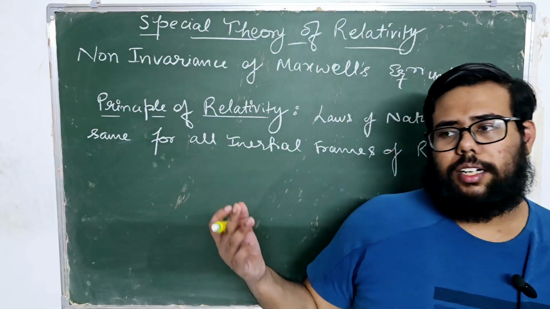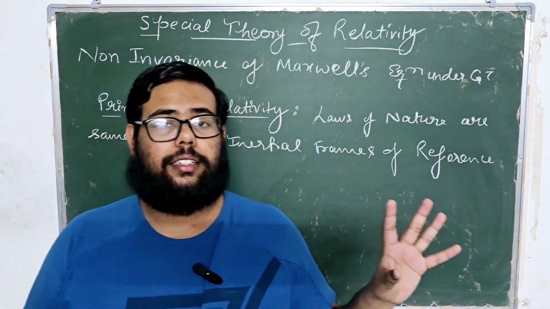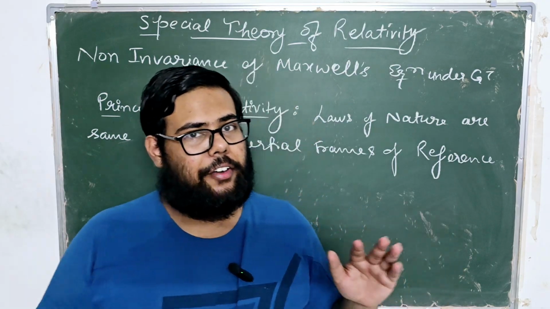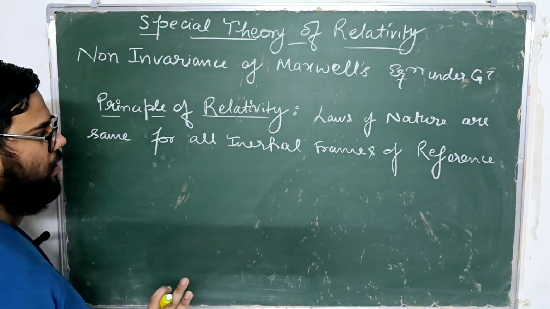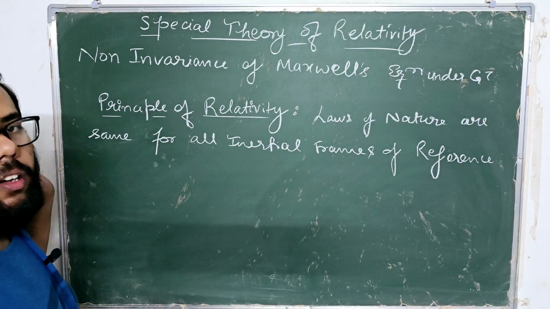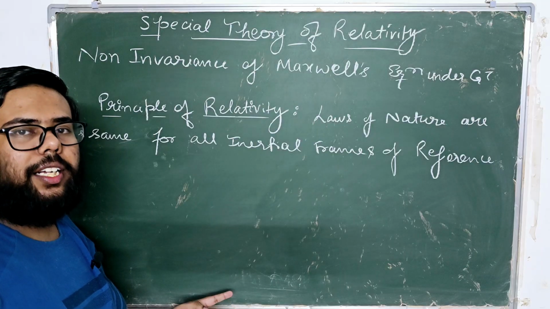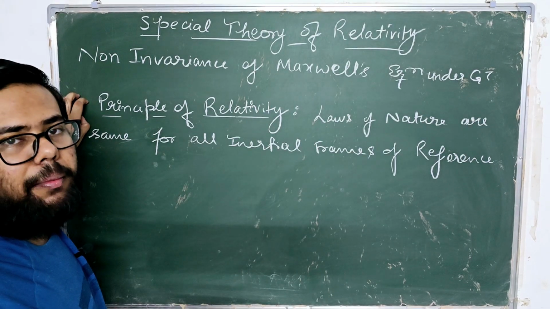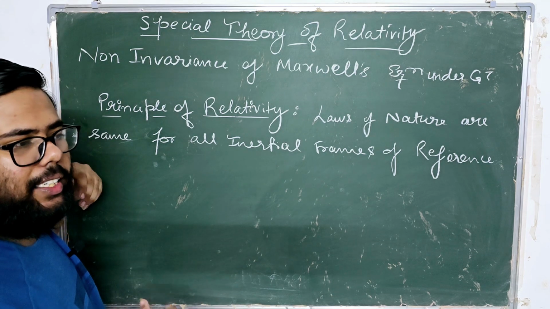proved also when we had proved F is equal to ma, when we had proved the second part, the invariance of Newton's laws of motion under Galilean transformation. In that we had stated this statement, right? So this is the principle of relativity. Okay, not the special theory of relativity. Of course, it is the first postulate of the special theory of relativity, but the special theory of relativity includes one more postulate which we will discuss in some time.